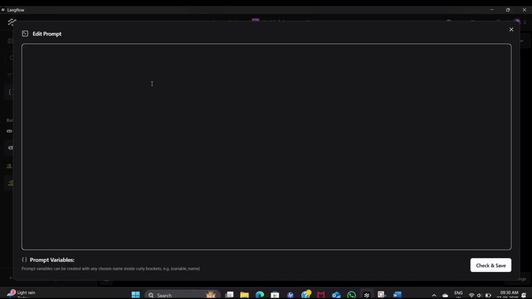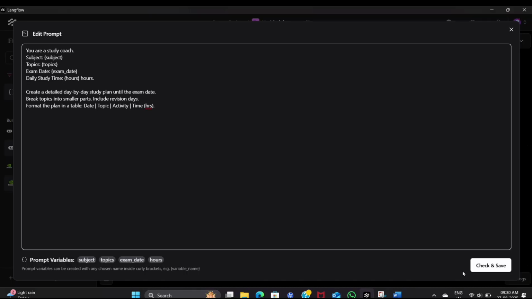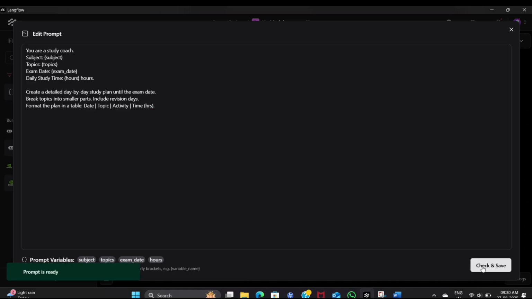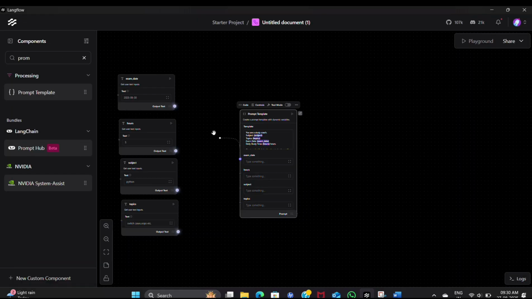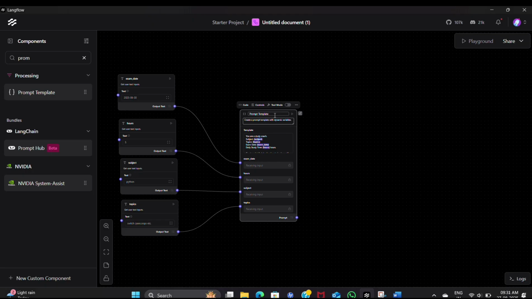Let's take it, paste it here, then click on save. So as you can see, here we have 4 inputs. So we just connect all the nodes, exam date to exam date, and then now we will take the AI agent we are going to use.